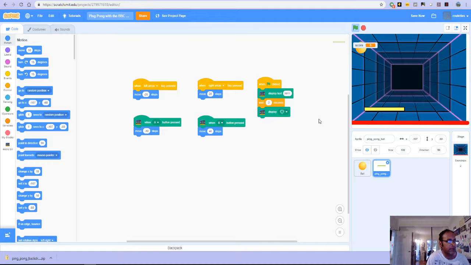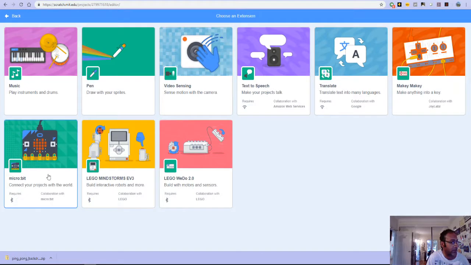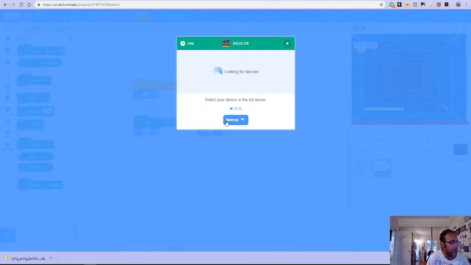So let's go ahead and we will add the MicroBit functionality. Now I have a MicroBit connected. If you haven't connected your MicroBit, you want to click on the MicroBit icon, the MicroBit integration over here, and it looks for MicroBit devices that are connected to the computer, and then it allows you to connect.